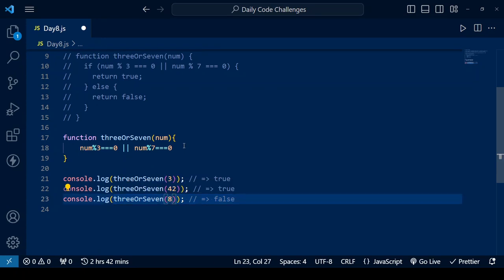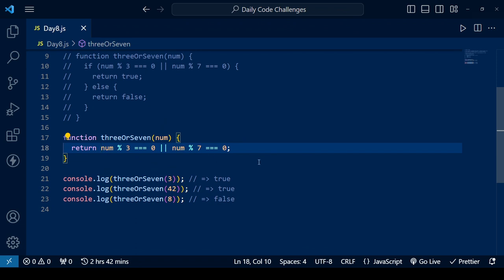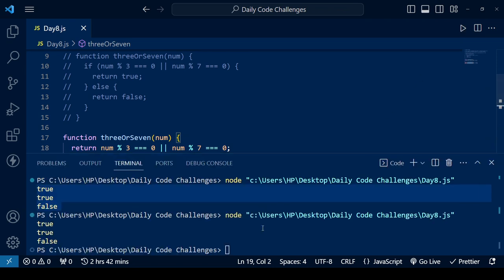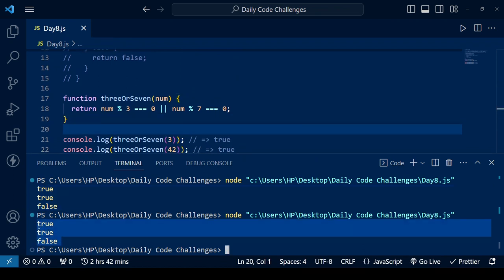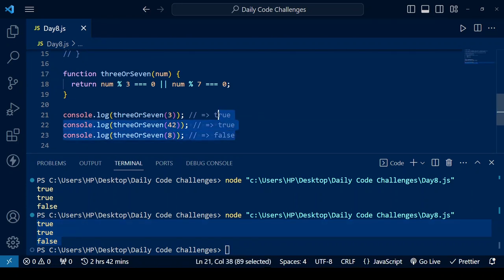So we are through with this, but remember to always add the return statement, then we save. Let's see if this works. Let me hit the run button, and we get true, true, false, which is also the expected result given here.